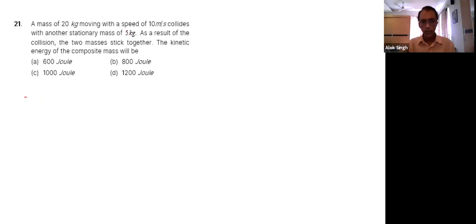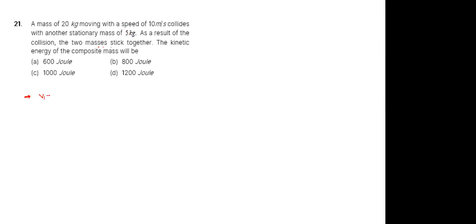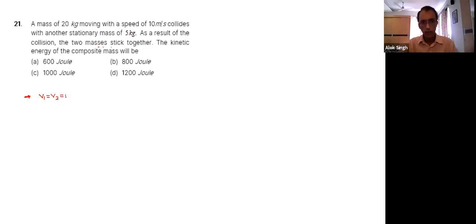Let me tell you, Gayatri, for every question I expect you to tell me the method of how to solve. See what is said, what is given. Whatever information is given in words, we need to convert into equations. Two masses stick together. What does stick together mean? If the velocities after the collision are v1 and v2, both are equal. That's what stick together means. So both of them will have a common velocity equal to v.